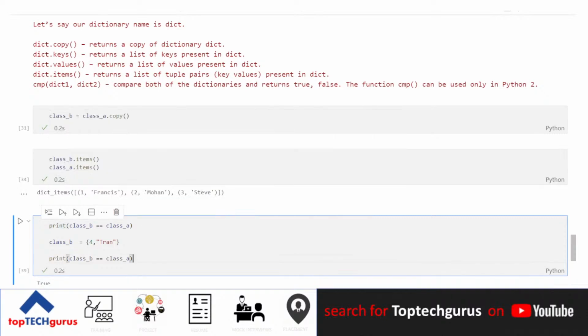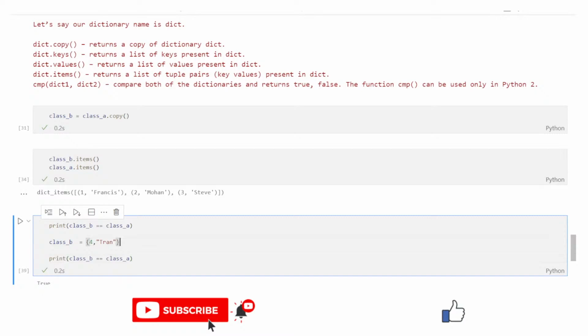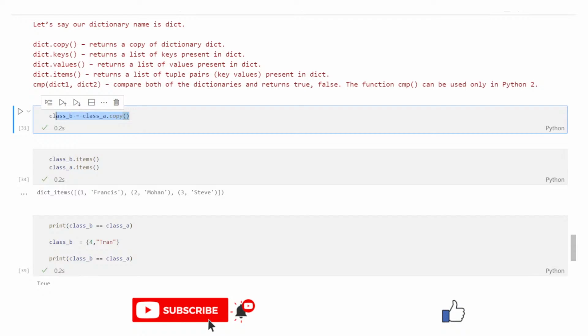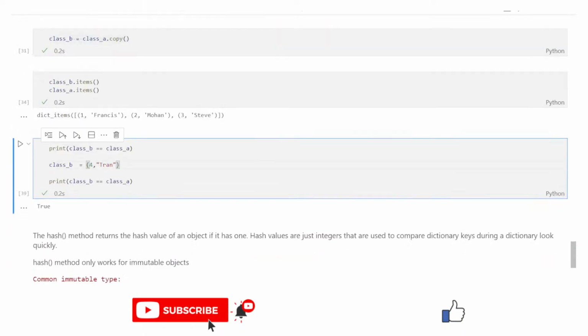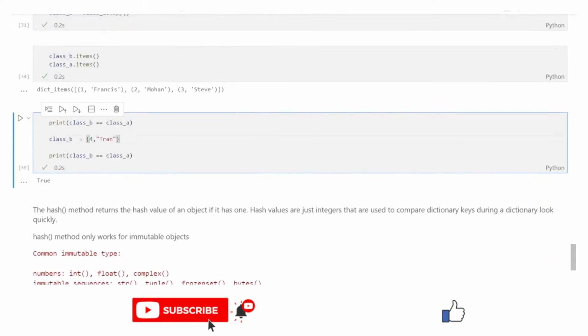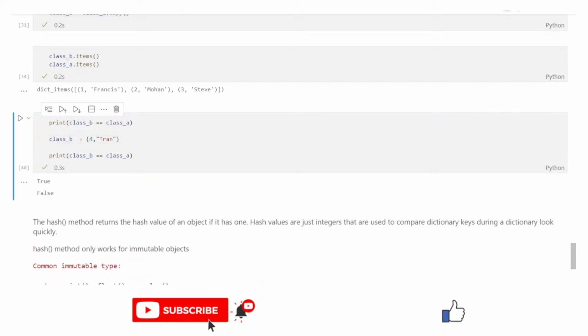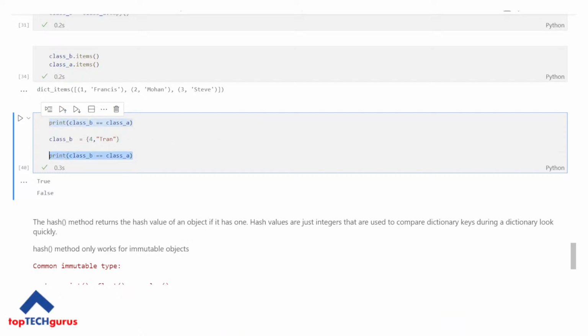So in this case, we are in class B, we're doing a change, and then we are checking if it's equal. Remember, we did a copy here. So let's see if it's a deep copy or a shallow copy. Class B, we have added a value. Prior to this, we printed it out, both were equal. After we added it, class B is different and class A is different.